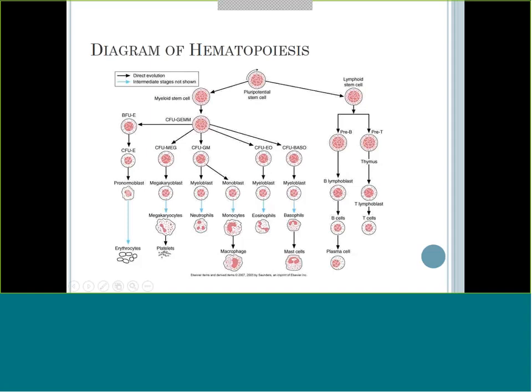When we go to identify cells under a microscope, you cannot see CFUs or stem cells - none of that is visible. We use surface markers on the surface of them and an analyzer to figure out if they're there. Anything CFU or above toward the stem cell, we're not going to be able to see under a microscope, even with a bone marrow sample. Everything below the CFU we can identify under a microscope, and you will learn all these cell lines as we get into them.